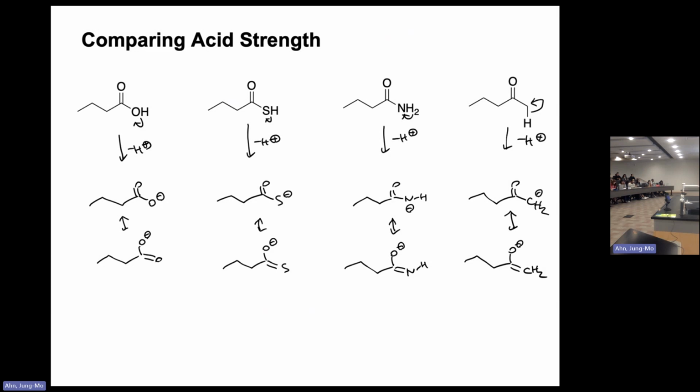These resonance forms, other than their chemical resonance structures, have all of the oxygens become negatively charged, all the same. So there's nothing we can tell the difference between by these resonance forms. So we need to talk about these forms. That's where the differences are. Oxygen being negatively charged, sulfur being negatively charged, nitrogen being negatively charged, carbon being negatively charged. We got different atoms having a negative charge. So which factor do we need to use? Do we need to use electronegativity, or do we need to use size?